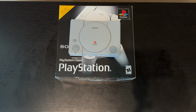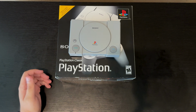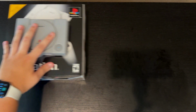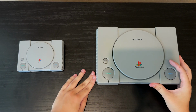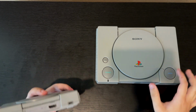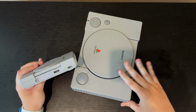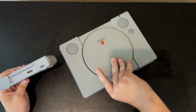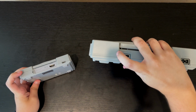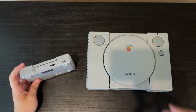So I don't want to completely rag on this thing. I think they would have given this thing a few months more. It would have been good, but they did not. So I do want to talk about some good things first, and that is I do like the way this console looks. They did replicate the console almost identically. I don't have one with an expansion port, unfortunately, but they actually did put the little slot for it. Mine just doesn't have the expansion port for some reason.